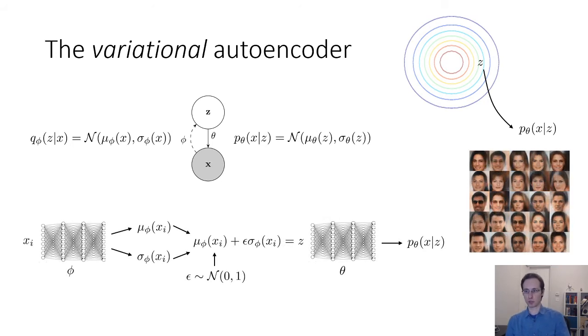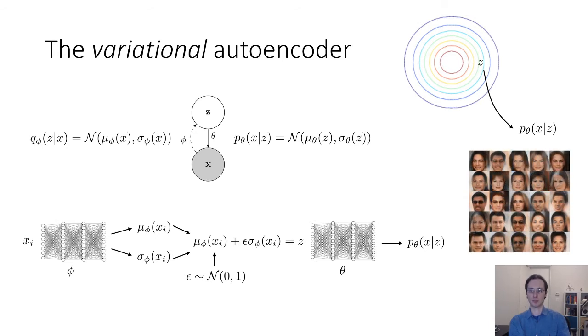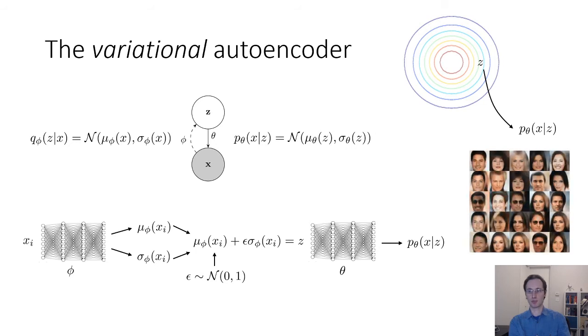So the architecture for a variational autoencoder is precisely the architecture that I had in the previous section. The encoder Q, which is our inference network, takes in xi and produces the mean and variance over z. And then if we want to construct that z, what we would typically do is use the reparameterization trick, sampling epsilon from a zero mean unit variance Gaussian, take the mean, add epsilon times sigma, and that gets a z. And the z we can feed into the decoder to get back x. If you want to generate a sample, then you wouldn't use the encoder, you would just sample z from the prior, which is typically a zero mean unit variance Gaussian, and then decode that sample.